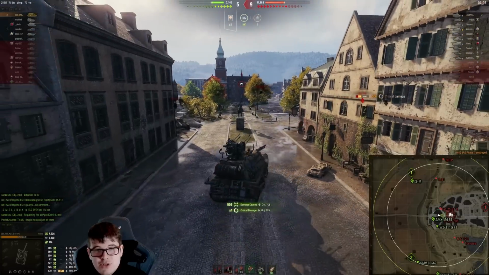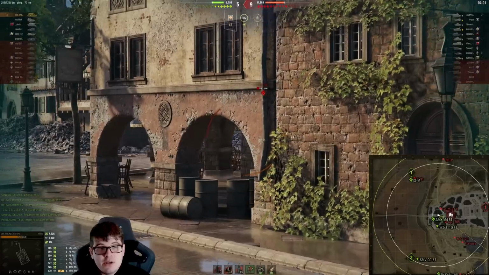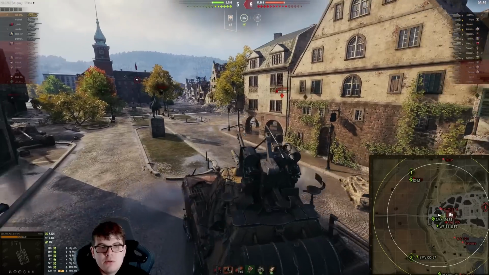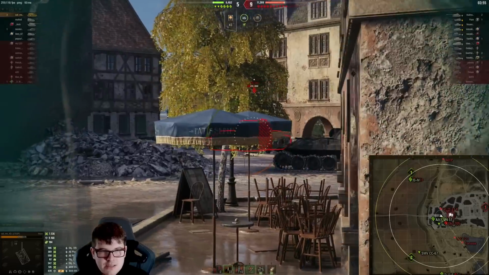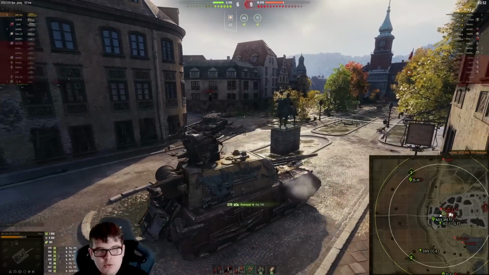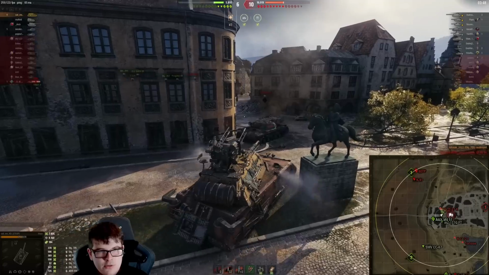which you might not need all of the time, but they do have 311 pen, so for the most part you'll be able to pen pretty much everything you come up against if you do at least aim at the weak points of the vehicles and you push forward and take things out as quickly as possible so they can't get multiple angles on you, and that's exactly what he does there up against the Object 705.